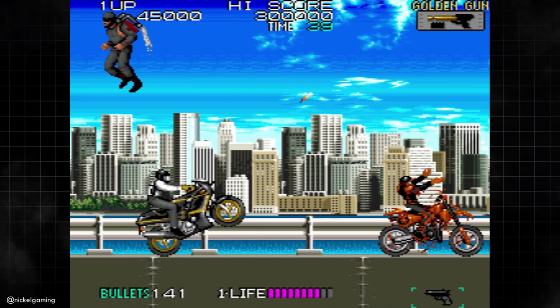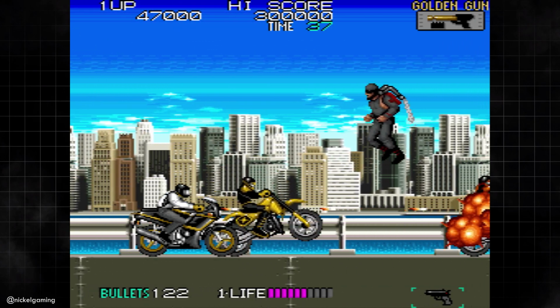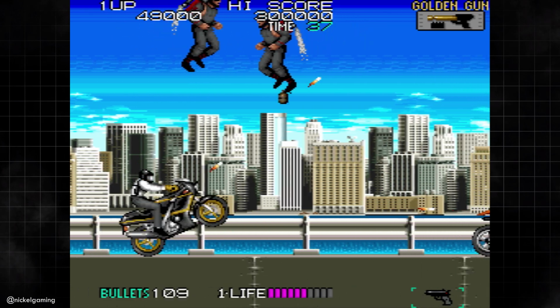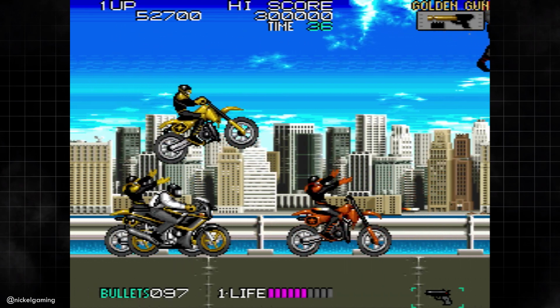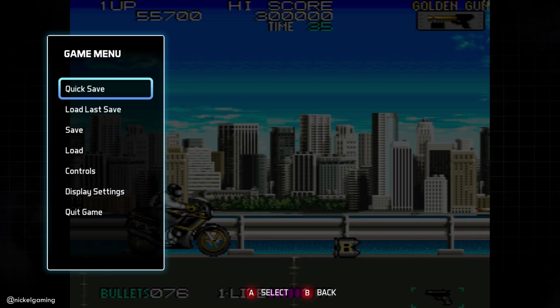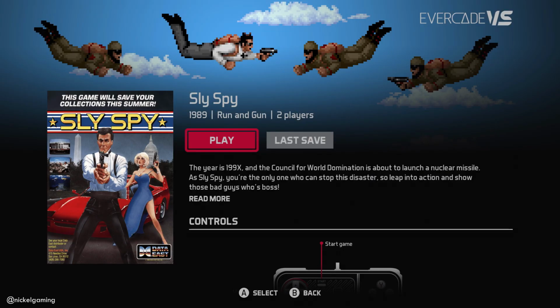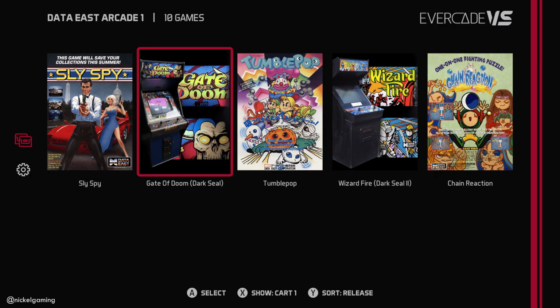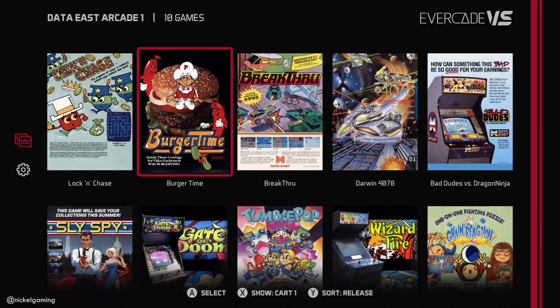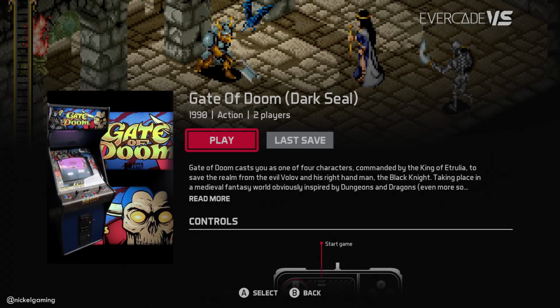Usually it's just insert a coin, but that's actually a good use of it. So fair play. Yeah, I'll probably wrap this up here because this is really good. So I'll play more of this and give you a full review. But no, this is really fun. This is like chaos. This is mad arcade action. In two player, I bet this is actually really good. So I mocked the title. I mocked the premise. But it seemed really, really fun. So that actually might be, yeah, Bad Dudes v DragonNinja was good, BurgerTime was good, that's probably top three for sure. So, Gate of Doom, Dark Seal.